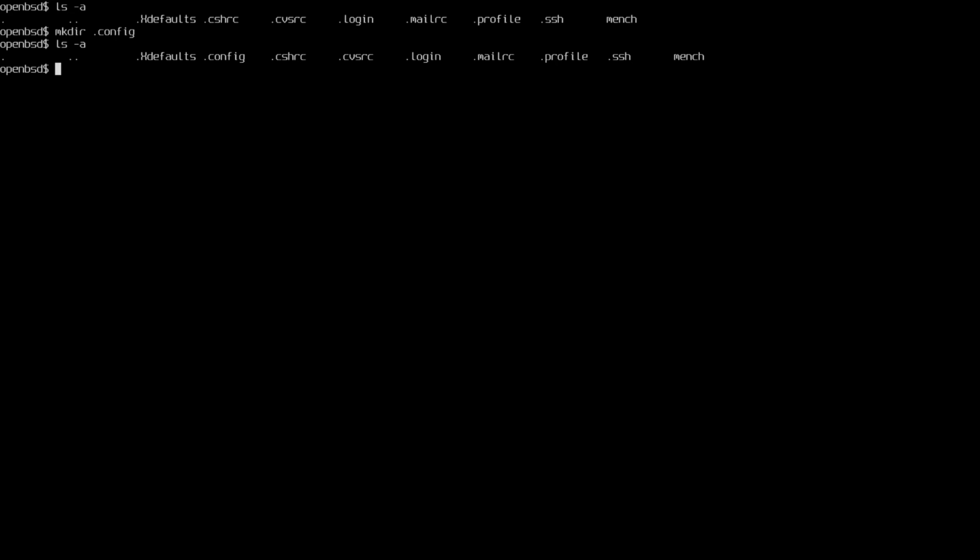Now I'm going to ls -a, and I'm going to create a directory called .config with mkdir .config, and ls -a just to make sure it's there. And there it is, .config. So let's clear the screen. Oh, and let's just go back to ls. So we see we have a mensch directory in there now. I'm going to cd into mensch. This is not my home folder mensch. This is my mensch directory that I downloaded from my GitLab repository. And now I'm going to ls it.